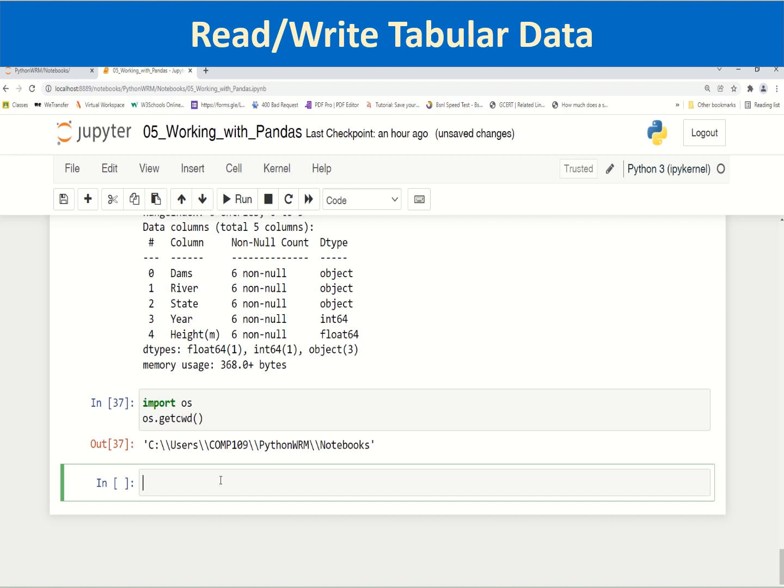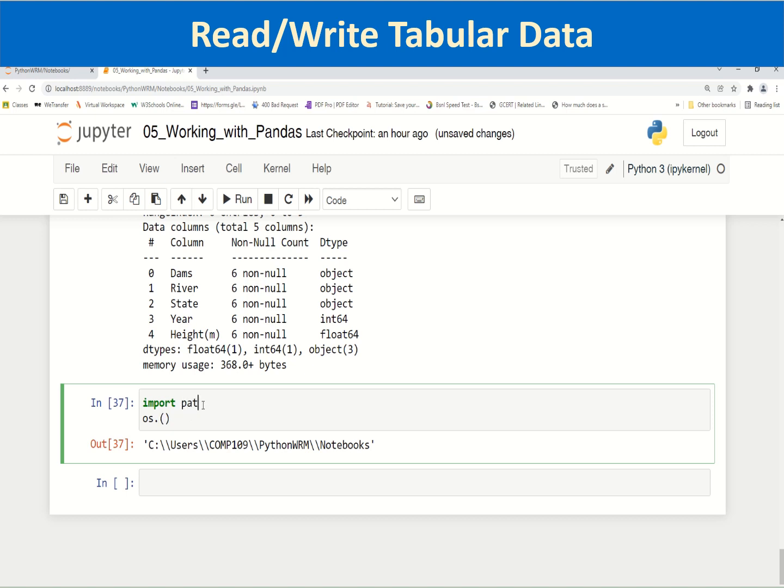So we can get the home directory, but there is no such function in os, whereas we can make use of the pathlib module.